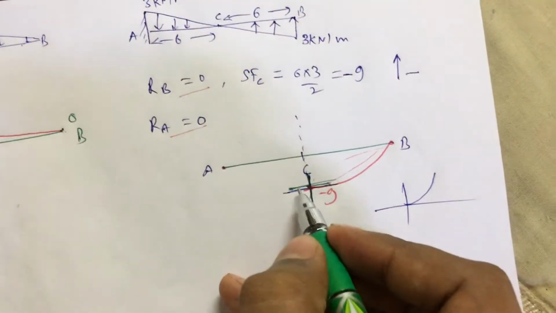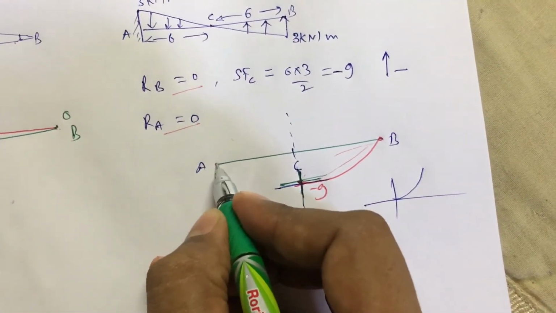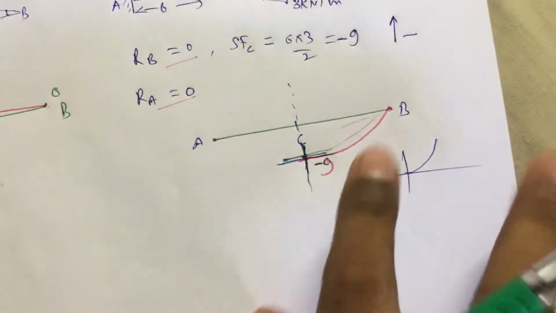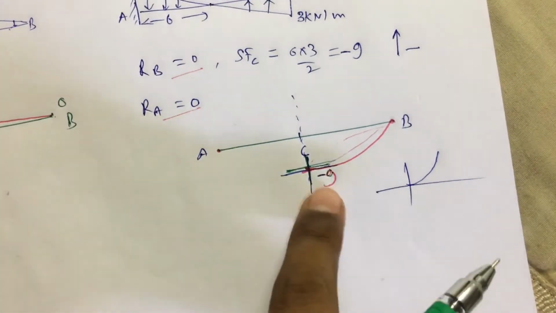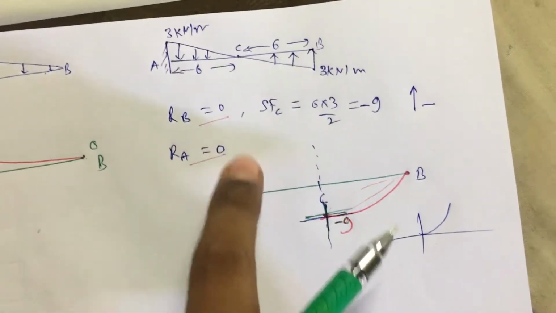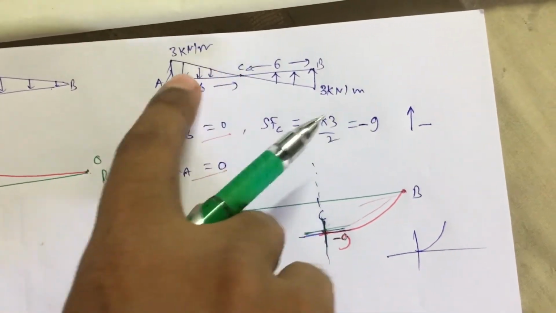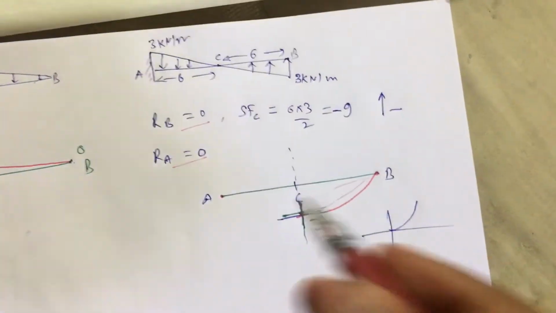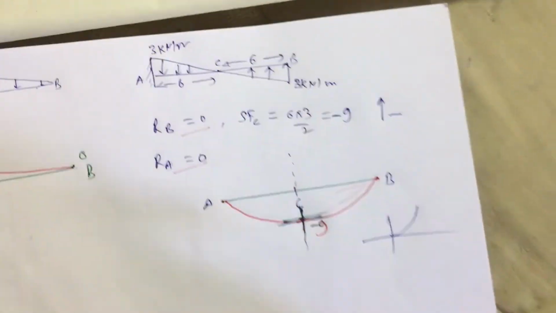Now see, you check again 9 to 0 if you have to draw, and don't see this minus, okay, no problem, I'll take care in the bending moment diagram. Now see, from here to here, again the loading is increasing, so again you have to draw an increasing curve like this, got it? Shear force over.